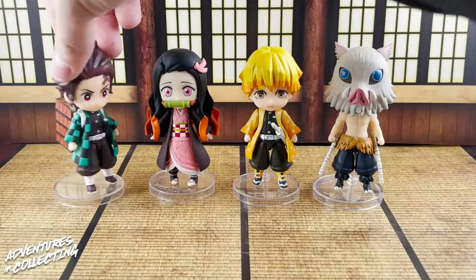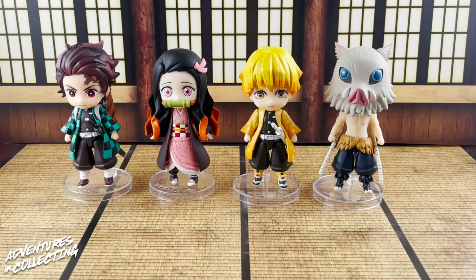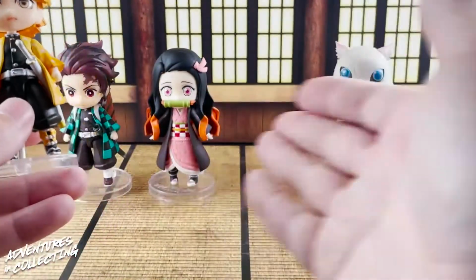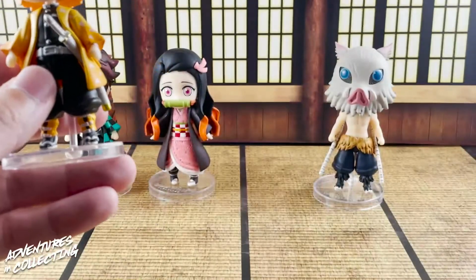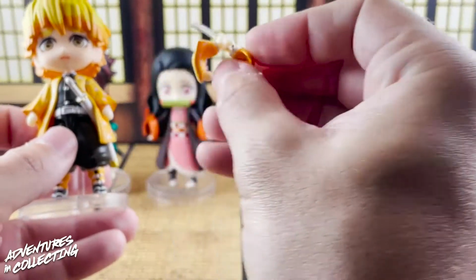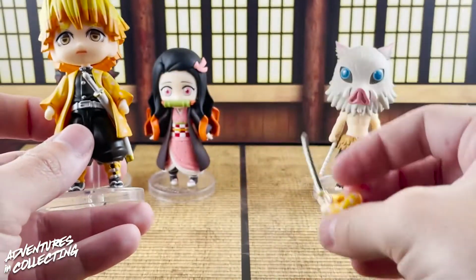Yeah, so really cool to see all these figures. Let me show you how the arms work. We're actually going to use Zenitsu here for the first example, just to give you an idea of how the arms work, only because he features everything that the other characters have, so you'll see in a second. So his arms are actually connected. All the other arms are 2 separate arms, but his are connected, and he's holding his katana here, his slaying blade.